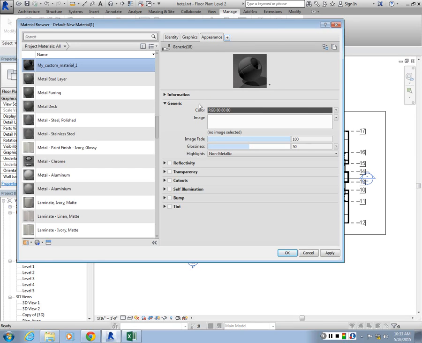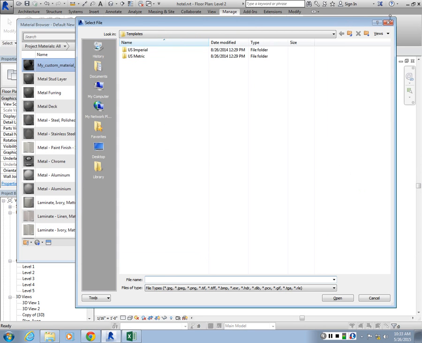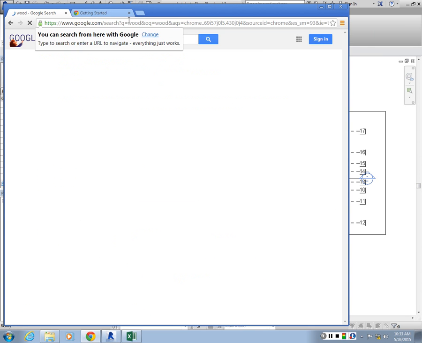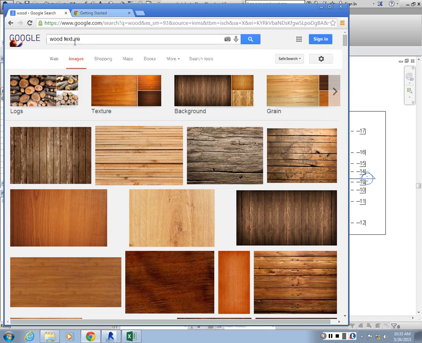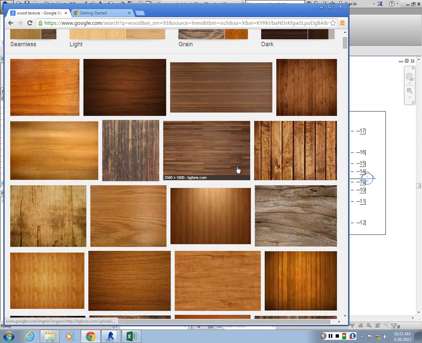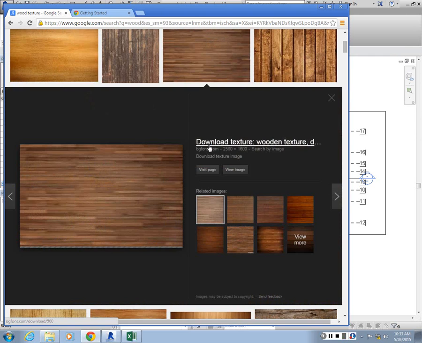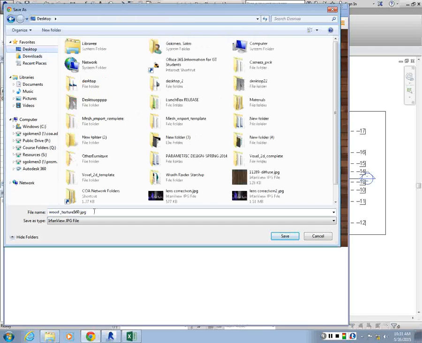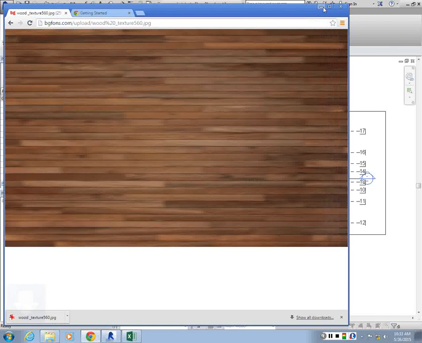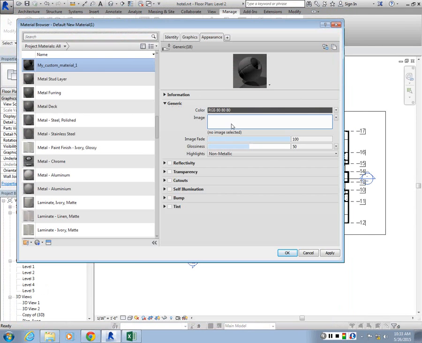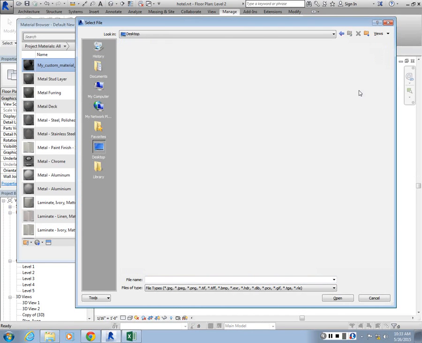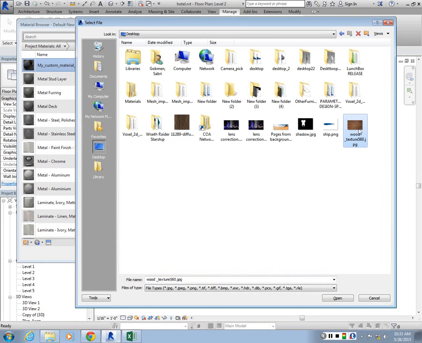And for the appearance, you can go in and customize your material here. Like you can load in a texture here. Let's actually start customizing this. Let's download a wood texture. So let's find a good wood texture. Let's say we want to use this one. I'm going to do save image, desktop, save. And I'm going to come in here, go to image, click on the link, go to desktop, and choose my wood texture.